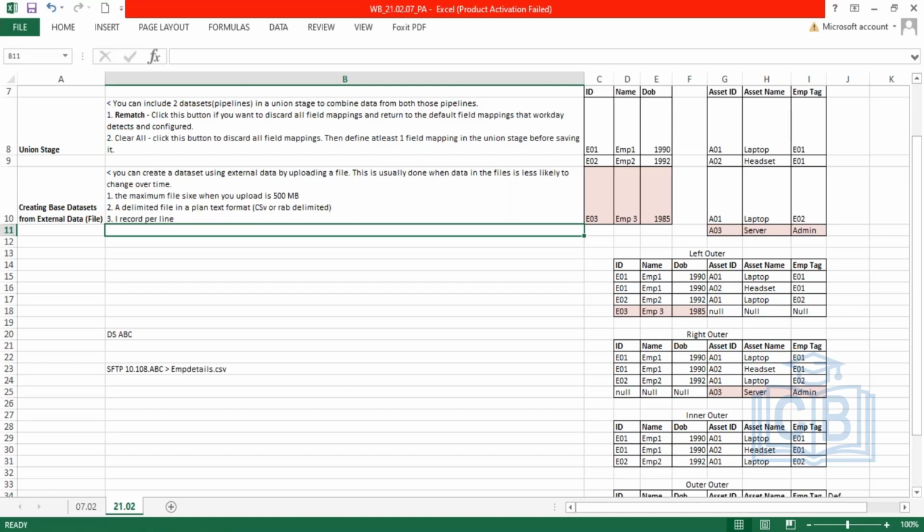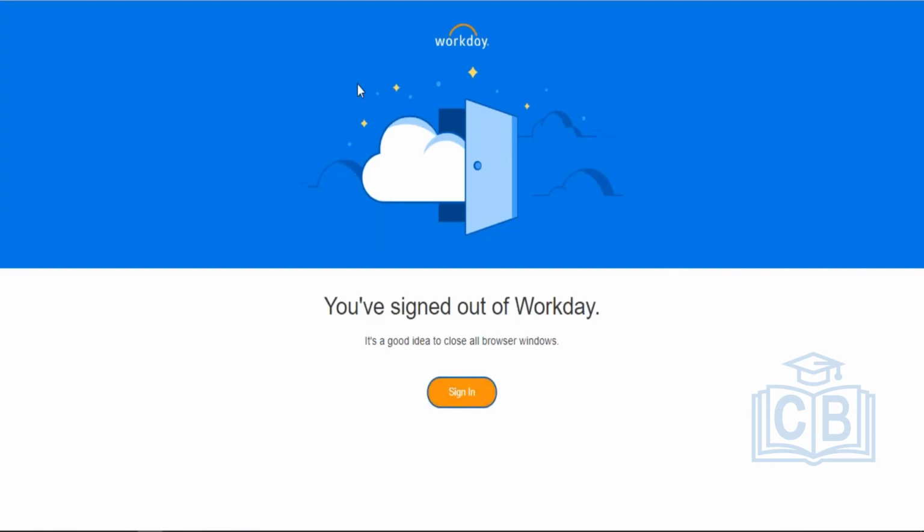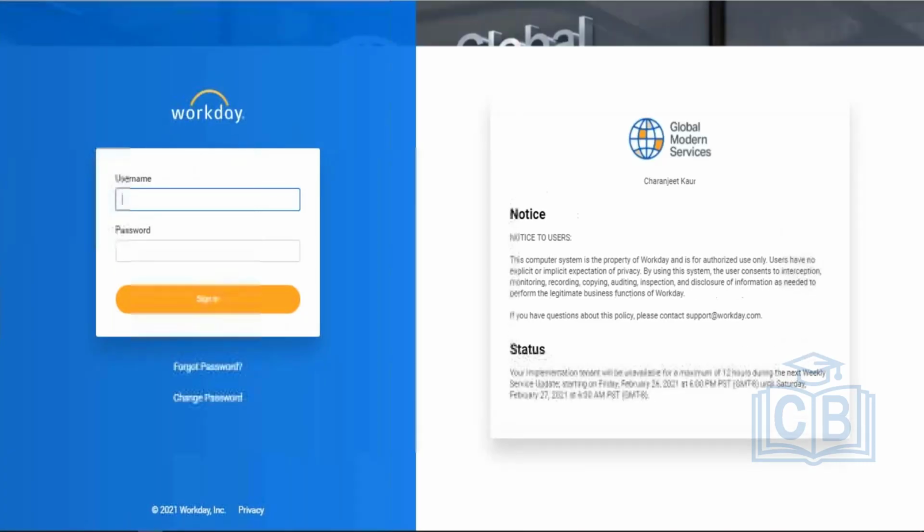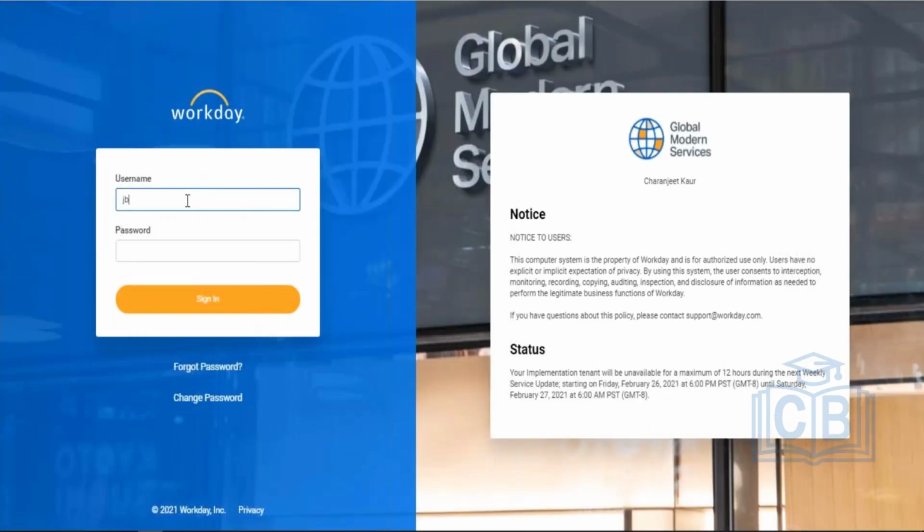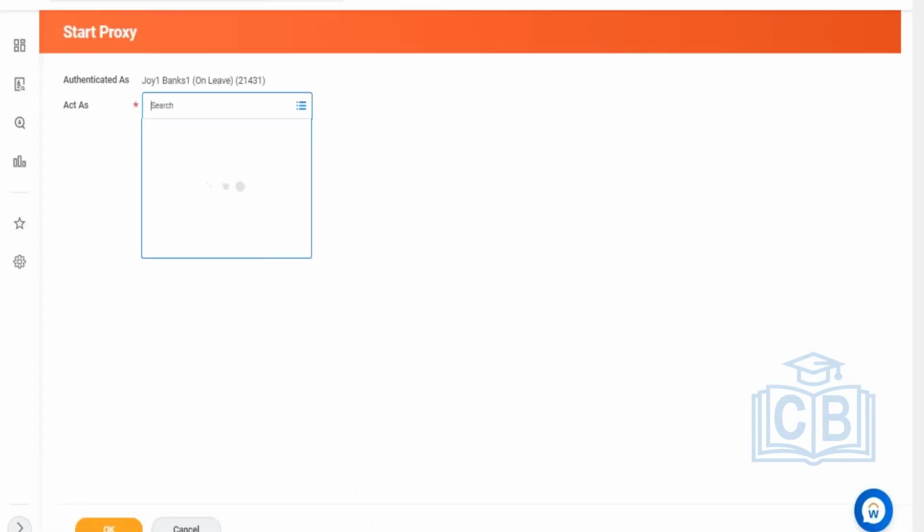Okay, so let's go into the system and create a new derived data set, a new base data set. So start proxy, open McNeil.